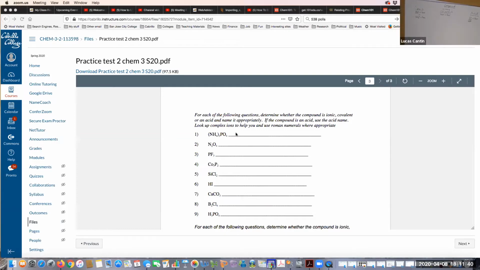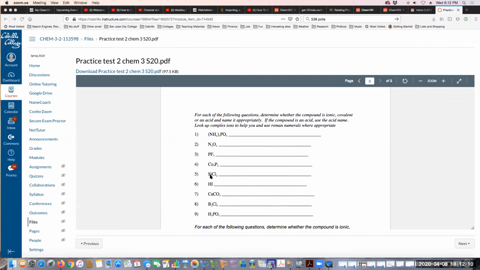It's all non-metals: nitrogen, hydrogen, phosphorus, oxygen. But this is a special case where a group of non-metals acts like a metal. So we have an exception right off the bat, but that one's ionic. What about 2? I think they get easier after that. 2 is covalent. 3 is also covalent. Good. 4 is ionic. Good.